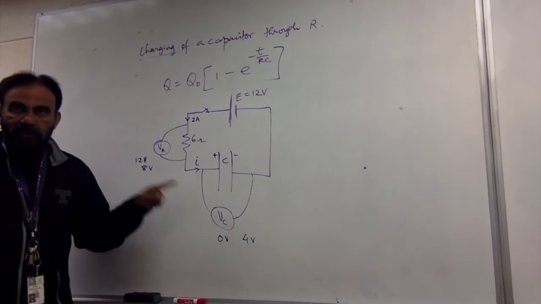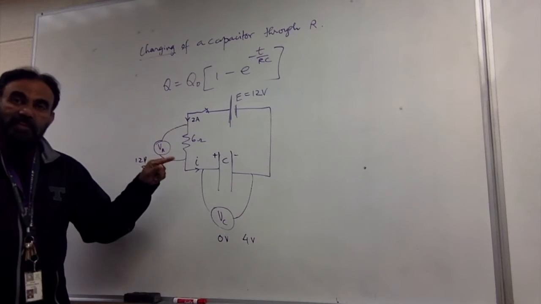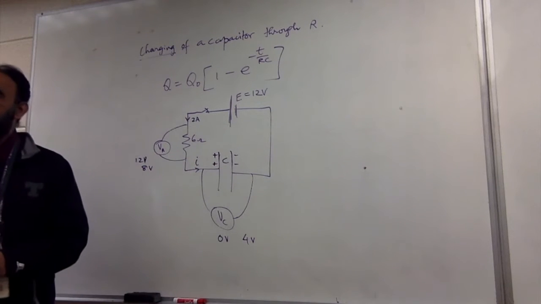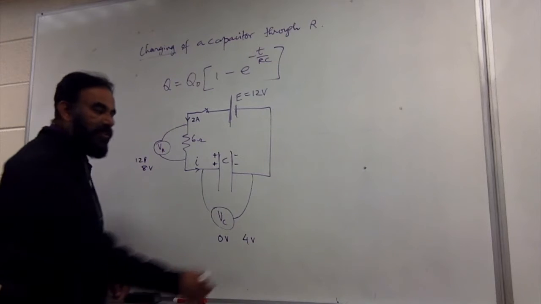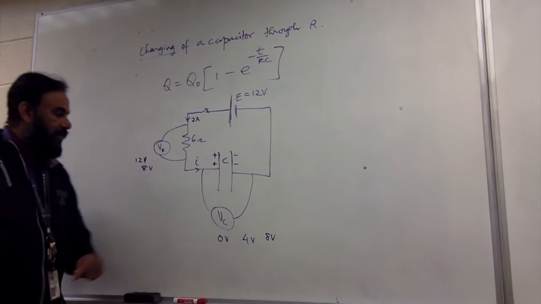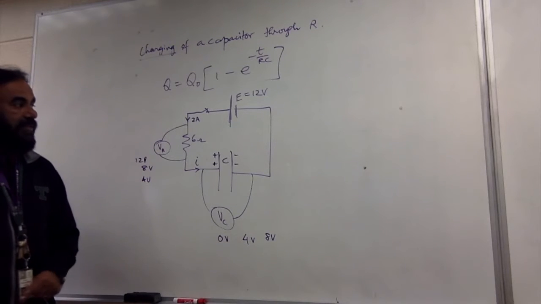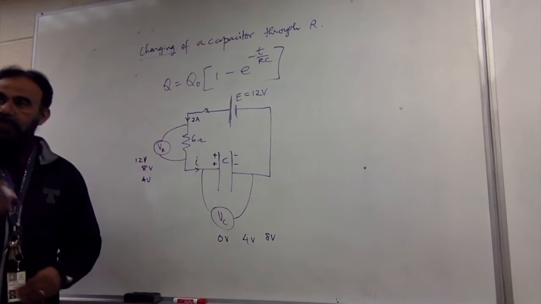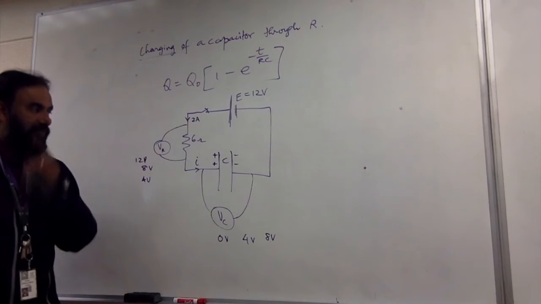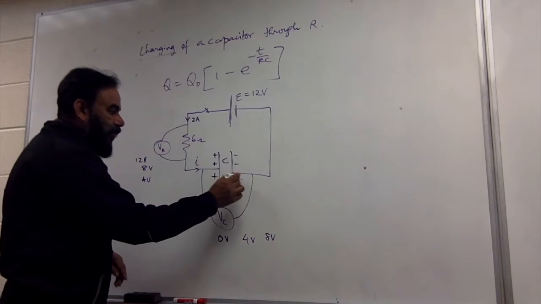But the current is still flowing. The current is beginning to drop, but the current is still flowing. So what will be the consequence? Because the current is still flowing, it will acquire more charge. That will make the voltage go further up. If the voltage there goes further up, this will come down to 4 volts. And now the current is going to drop further, because now it is 4 over 6. And this keeps going as this gets charged more and more.